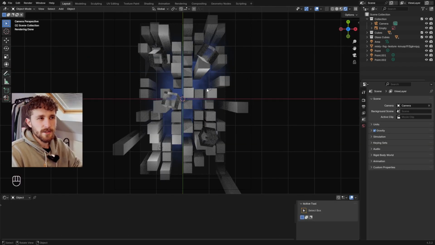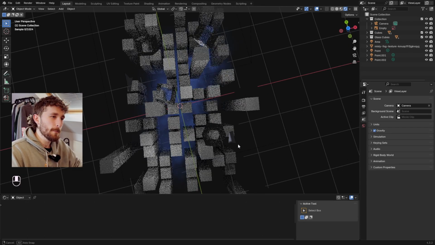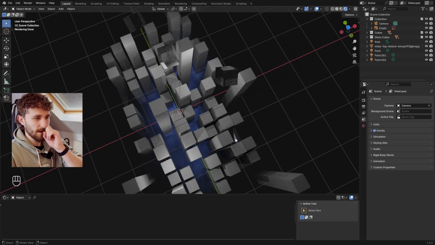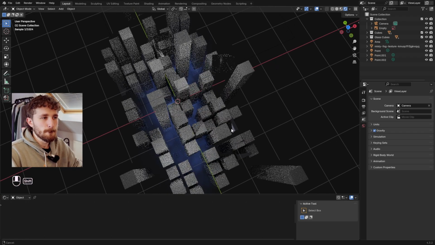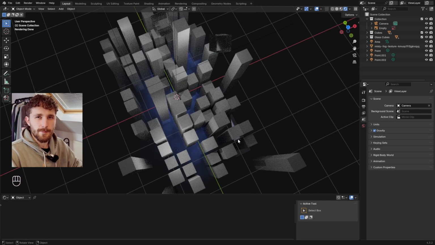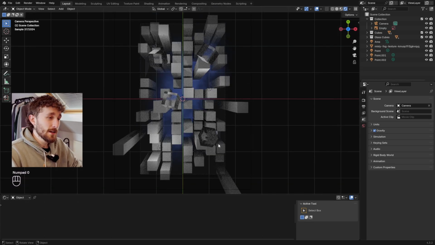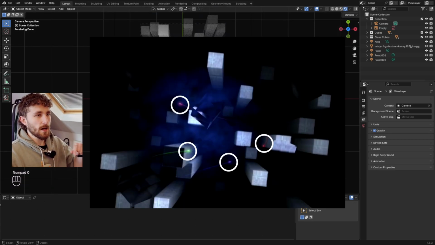This is pretty much finished, but there is one thing which I will admit stressed me out quite a bit when I was making it, and in the preparation for this tutorial. It's a little bit fiddly, but I believe in you, and I believe in myself, and we're going to do this together. So we're going to add the orbs, which I'll put on the screen now. These little orbs that go across the animation.